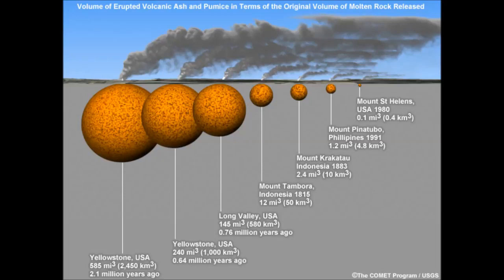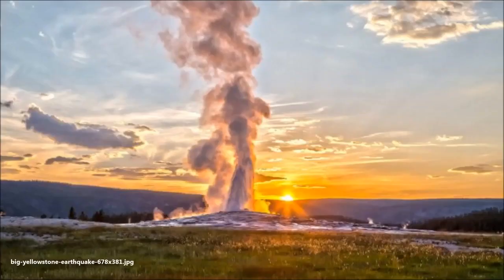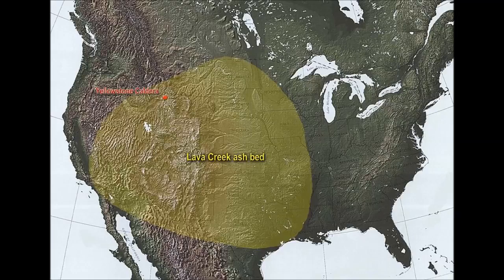60 earthquakes struck Yellowstone in the past 2 days, and scientists warn that the supervolcano may blow. The unusually large number of powerful earthquakes that struck Yellowstone in 2 days caused scientists to fear that the supervolcano is about to erupt. According to the U.S. Geological Survey, over 60 earthquakes struck the area, with magnitudes of up to 5.0 on Friday. Scientists have warned that the supervolcano, which is long overdue for an eruption, may be about to blow, which would wipe out large numbers of human and animal plant life all across the United States.